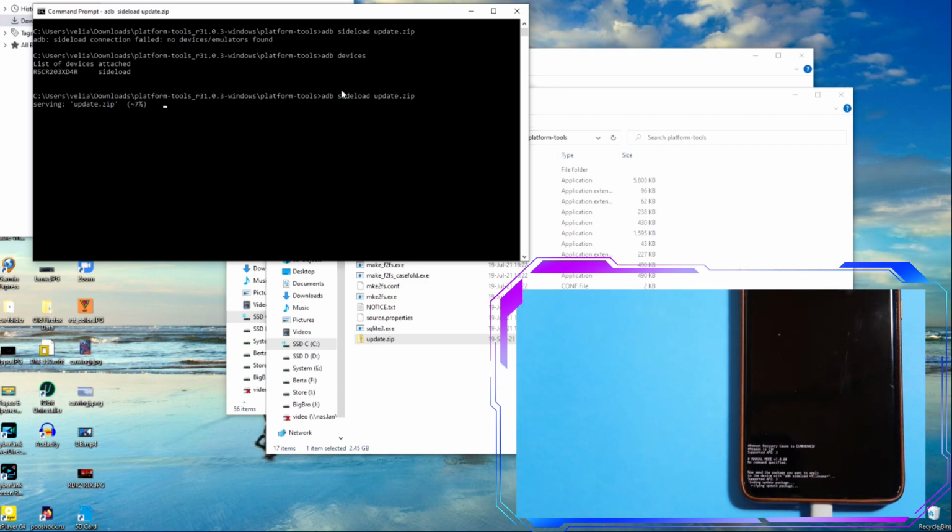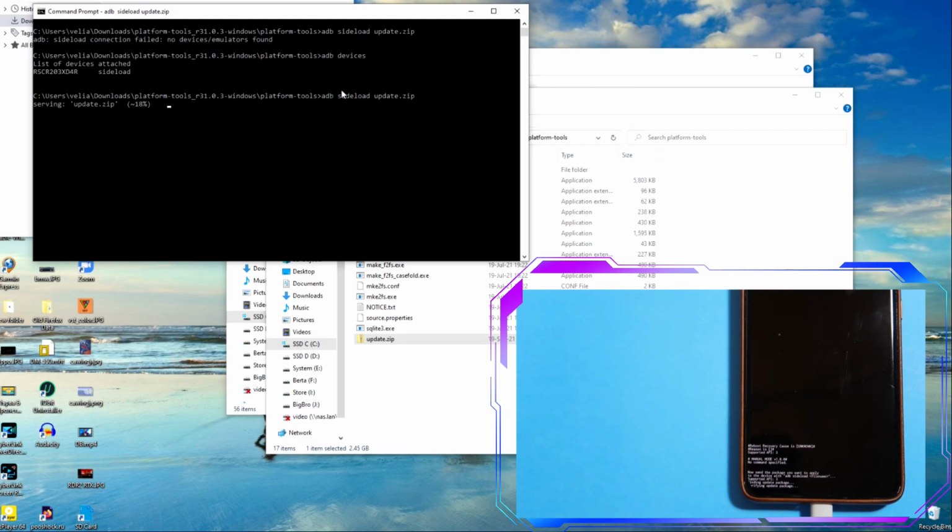Now just pay attention. Like I said in the video, I have been using the minimal ADB and it never worked for me. I was not even able to start serving the update. Some users had more success. They were able to start serving the update, which just means start updating the phone, but they got disconnected at 46% or something like this. So I decided to download the platform tools, which also has the ADB, and yeah, it worked. And I'm doing this just for you guys.